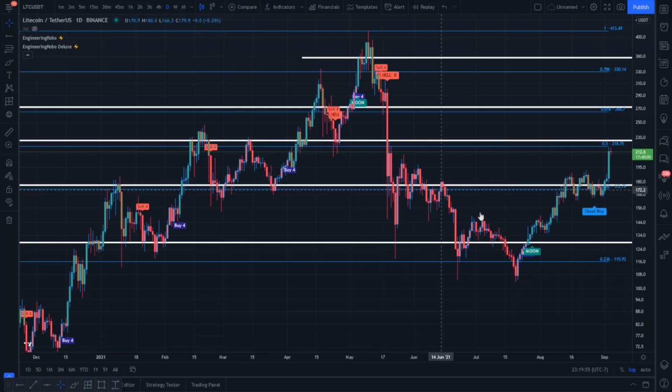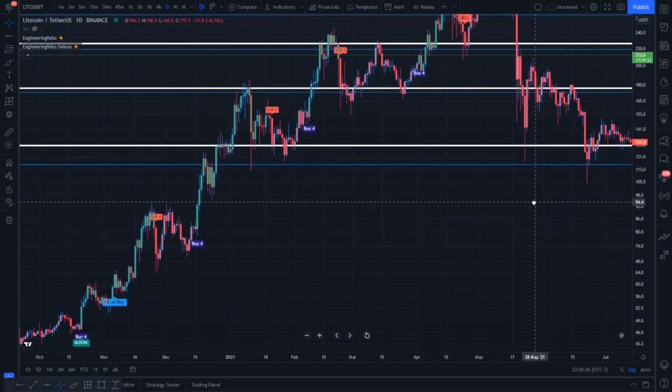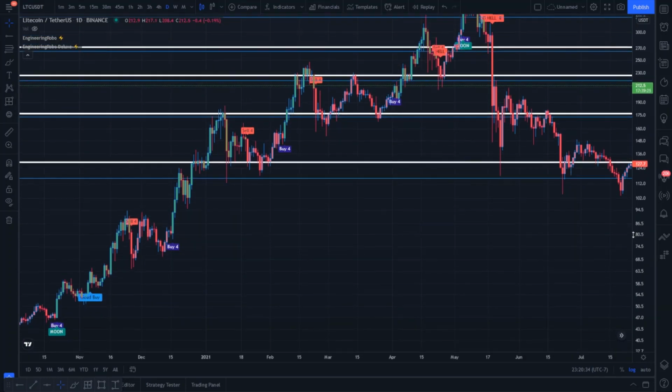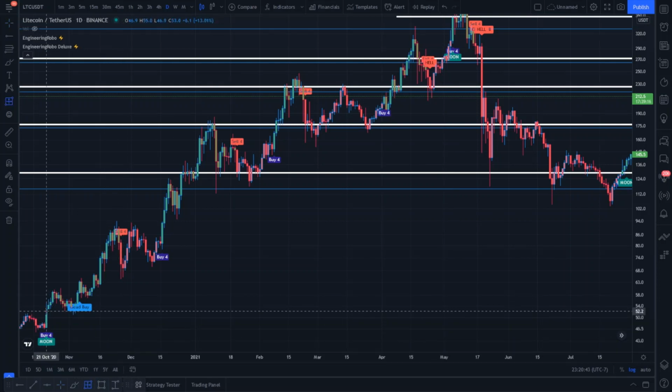And so EngineeringRobo has been bullish on Litecoin ever since around $130 back in the end of July of this year, and we see price action has risen up 63% since EngineeringRobo became bullish, and we can be even more bullish with this cloud buy now coming into play. So EngineeringRobo comes with many different Robo advisors between EngineeringRobo and EngineeringRobo Deluxe. So it is key to pick the best three that best fit your trading strategy, and I do believe this combination of buy suggestions suggests very long-term upside potential for Litecoin.